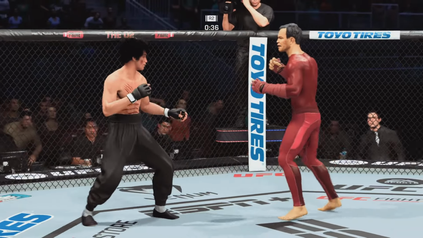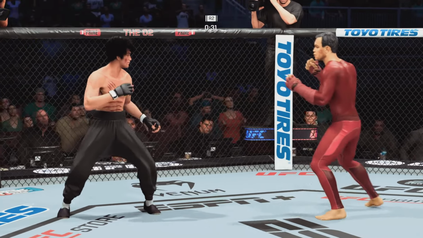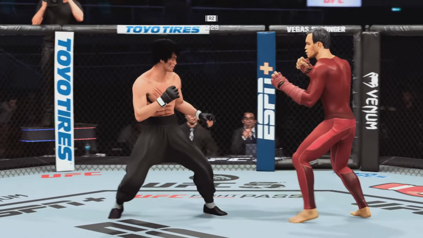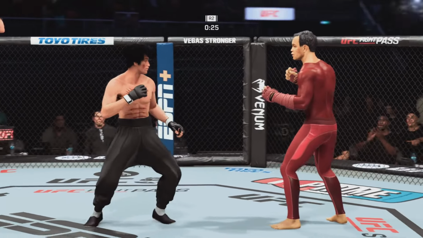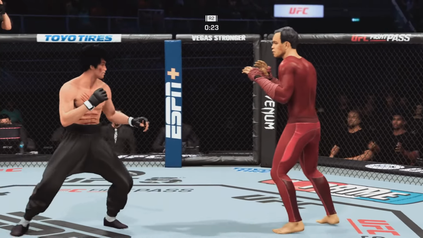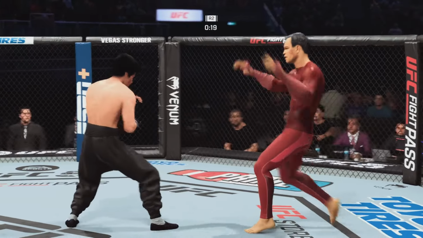Well, now you see some visible damage on the side underneath the elbow. He told us he was going to invest in the body, and he hasn't missed a whole lot tonight. You didn't expect him to do it this effectively. He's done a fantastic job of following the game plan. 20 seconds to go, round two.